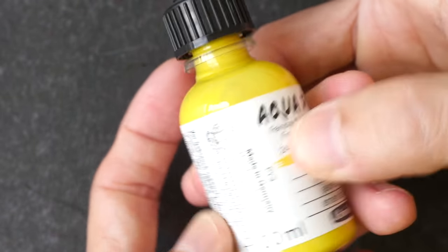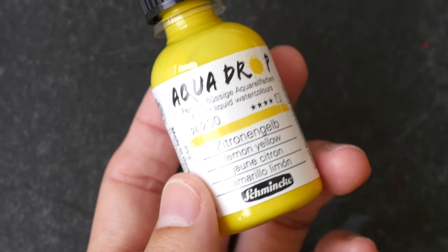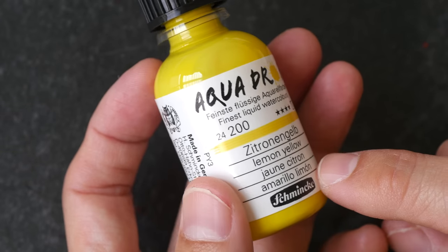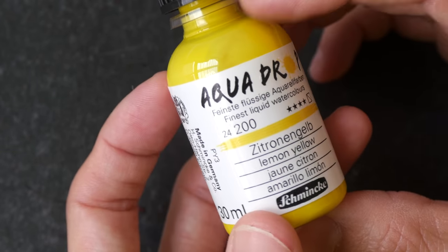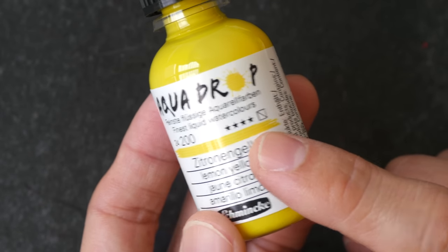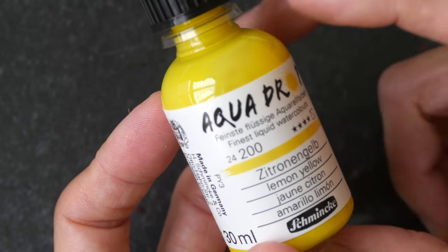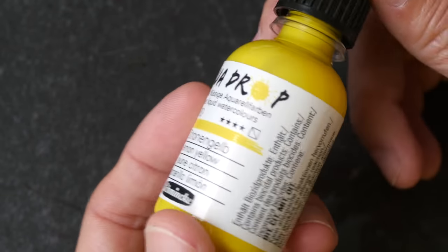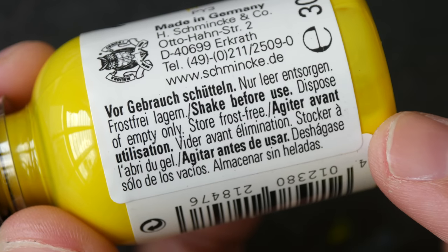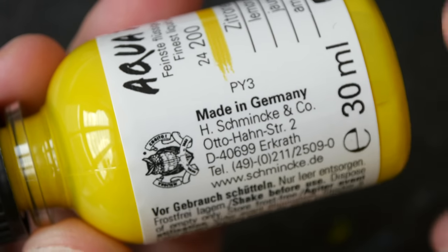The bottle is plastic. And the pricing is actually very competitive to Dr. P.H. Martin's Hydra's liquid watercolor. So let's see what sort of information we have on the label. We have the light fast rating and whether or not it's transparent or opaque. We have the name of the color in different languages. These are pigmented, which means you should shake before you use them. And this is made in Germany.